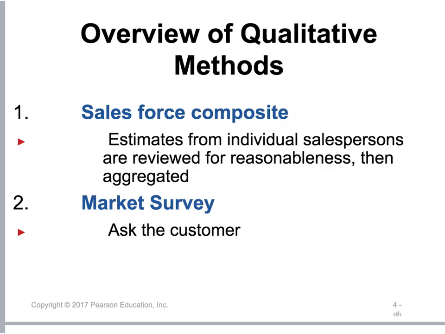The Salesforce composite is also another good qualitative approach. I used to do this before when I worked with a candy company. I'd have to call up the Salesforce, several months before the season to try and understand how much they think they're going to sell this year versus last year, the particular mix of products that they're going to sell, right? Because usually the sales team has a better understanding of what's going to sell in the marketplace or what orders they're going to write or get, compared to somebody who's sitting in an office. And then you have the market survey, where you ask the customer.